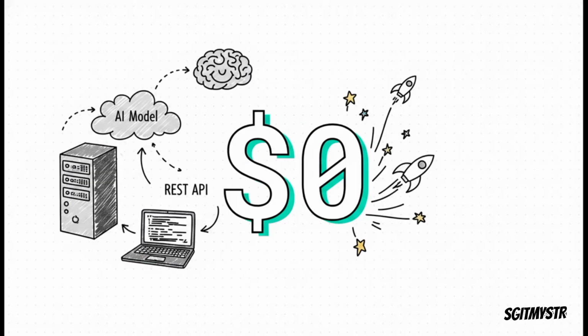But yes, we are talking about exactly $0. Literally not a single cent. This is about the absolute freedom of taking complete 100% control over a world-class AI model without paying a dime in API costs. It completely flips the script on how developers can actually integrate AI into their work.